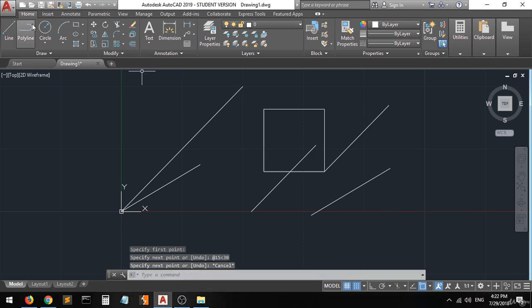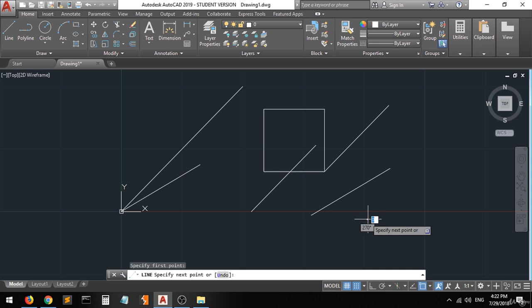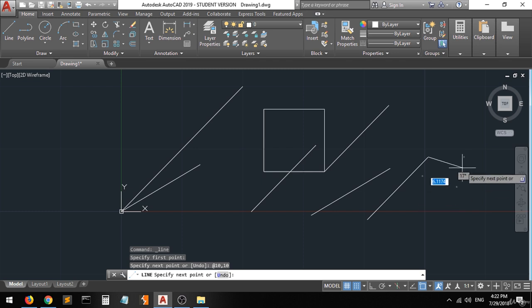But if you picked the line command and did it from this point and entered it without the at sign, using the coordinate entry like this, let's assume that we wanted to move 10 in the x-axis and 10 in the y-axis. Enter slash enter. Press enter. See, since it is smart, it will type what? See, the at sign before doing this. And this is very excellent and it will help you a lot.